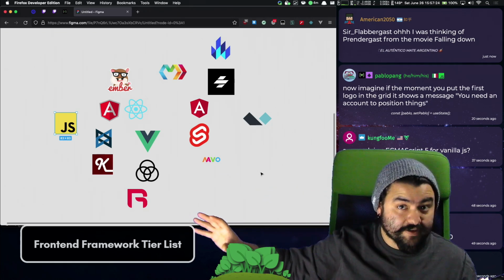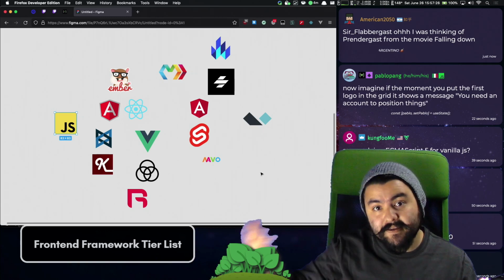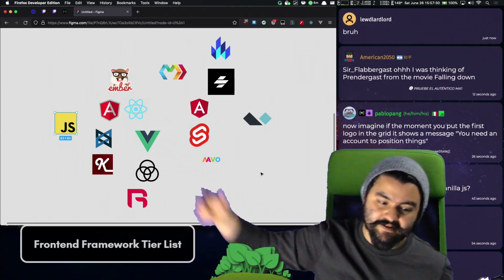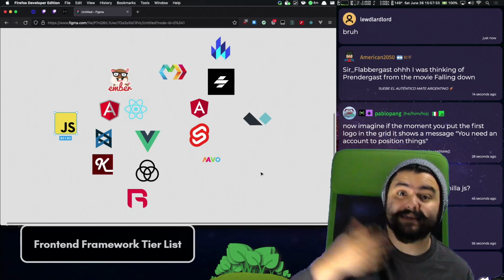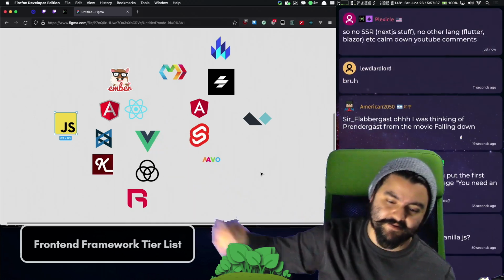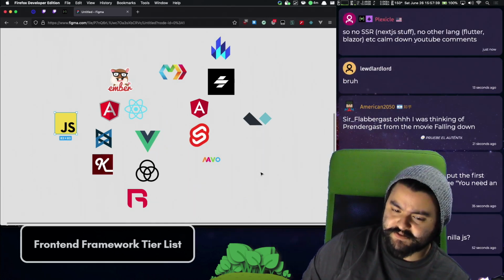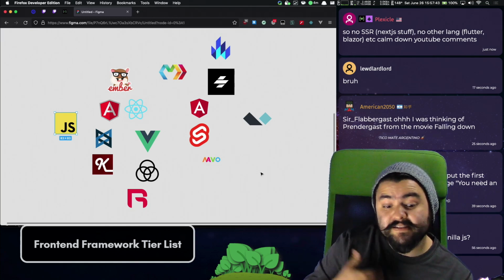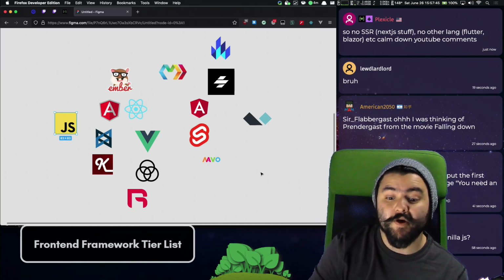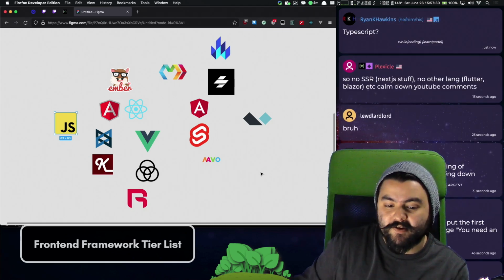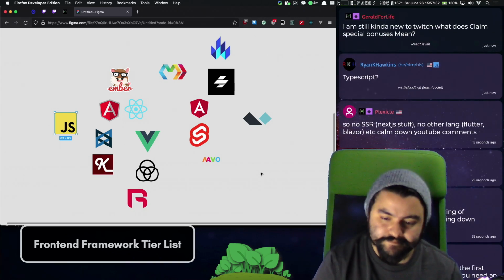Now, there are other things like Next.js. I'm not including it because ultimately it's server-side rendered, and ultimately it is just using React. What are some other things people mention, like Gatsby? I'm not including it because ultimately you are just writing React code. What else? Yeah, so we're not talking about Blazor. Honestly, I'm not familiar enough with it, but I do know that you're writing C# .NET code. You're not necessarily writing JavaScript code.